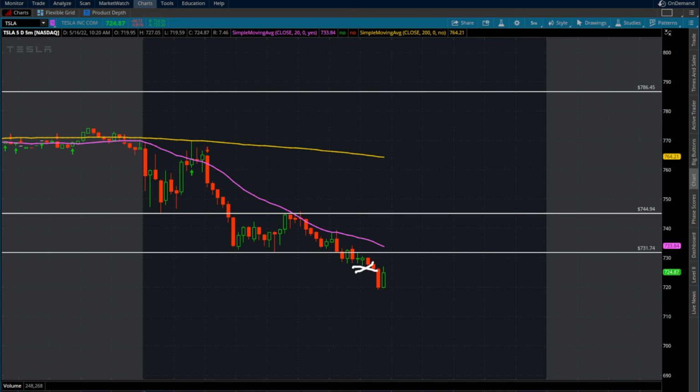A lot of newer traders get into these types of trades and they think, oh yeah, we broke and I could just hold this all day. It's not that type of market. This market's very volatile. Even though it's a downtrend, and even though this is a bear market, the snapbacks, as you can see on this green candle that we just put in now, can be very, very aggressive. Now this can still bounce all the way back up to 730, get rejected, and then continue to flush down.